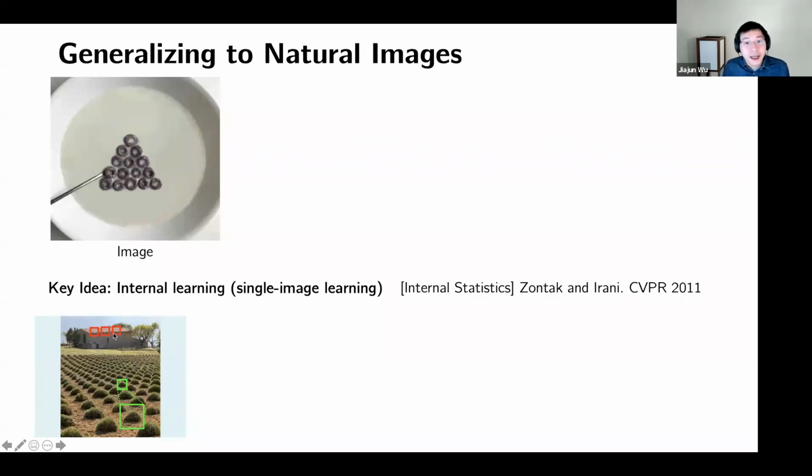The repetition can happen at the same scale. You can see those red squares. It can also appear at different scales. Smaller objects or smaller patches may be very similar to a larger patch. This is because of perspective projection: the objects that are far away are smaller, but they could be essentially the same thing. Okay. So later, there's another paper which extended or exploited this idea, but combined that with deep learning.